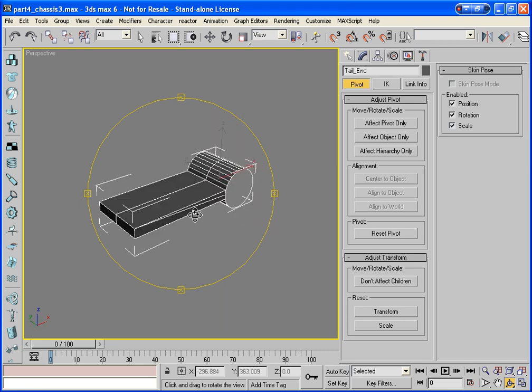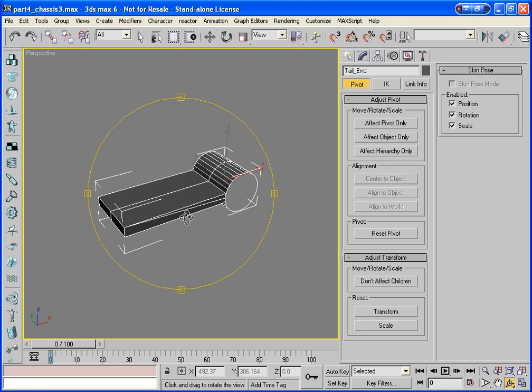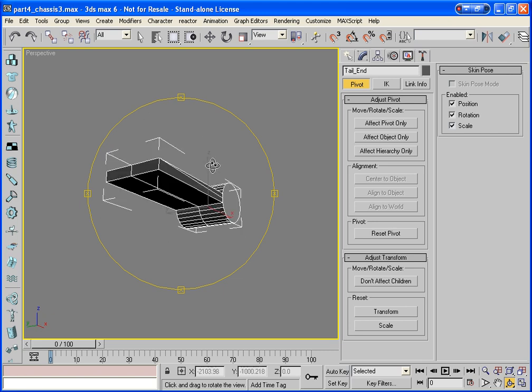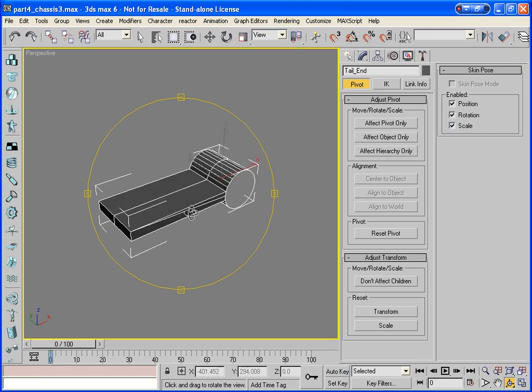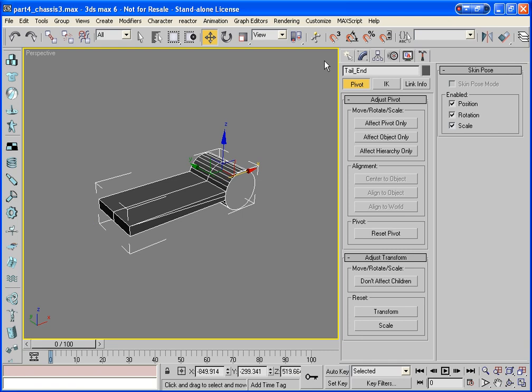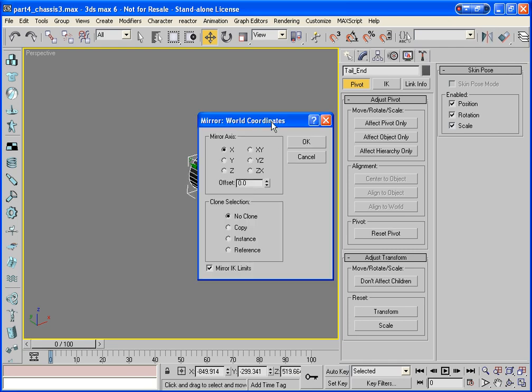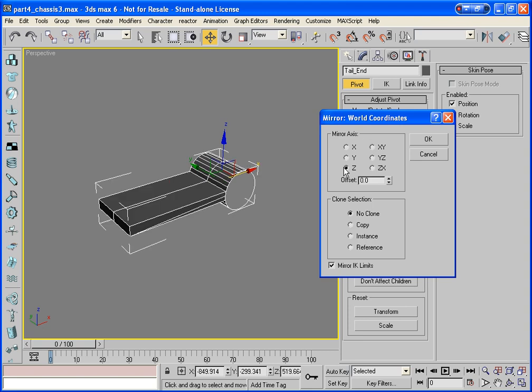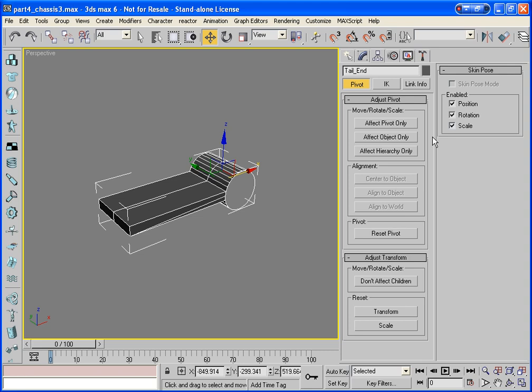So, this is where things are going to get kind of difficult to model. It's always a pain in the backside modeling things upside down. So, best thing to do really in this situation is just flip the z-axis. Like that. Now it's upside down. Just remember, flip it back again when you're finished. So, click OK.